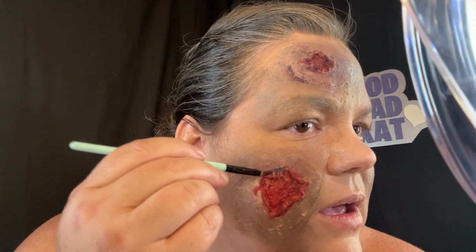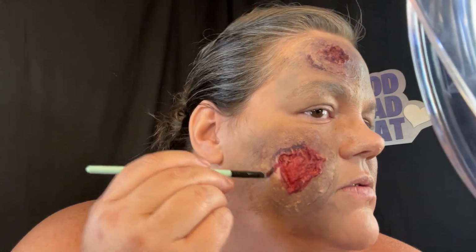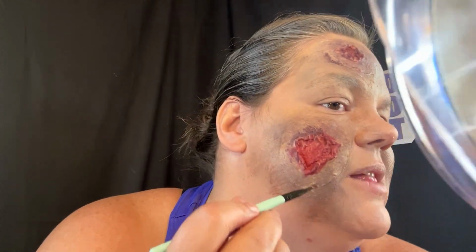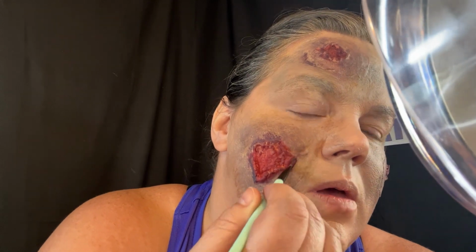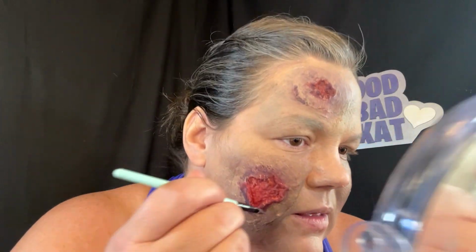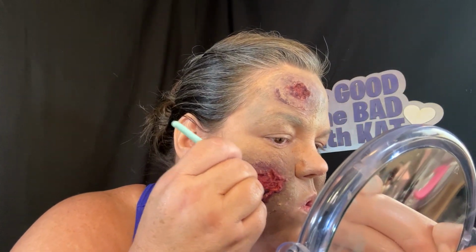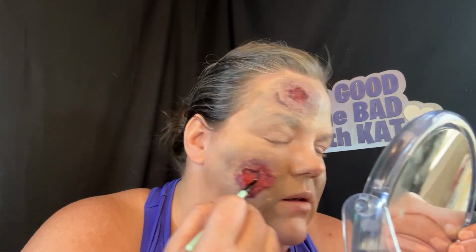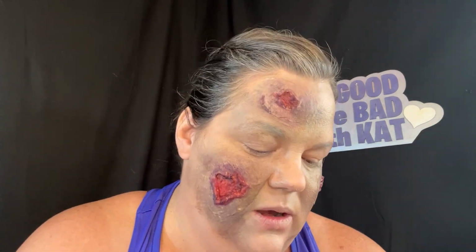Whatever this color is in this Mayron kit, I wish I had it as an eyeshadow because it's beautiful. It looks black, but it goes on blue. Let's see, I'm trying to create a depth to this. So I'm going to go into this right here, and then I'll go back in afterwards with more red, but I'm going into this to really make it look more decrepit.